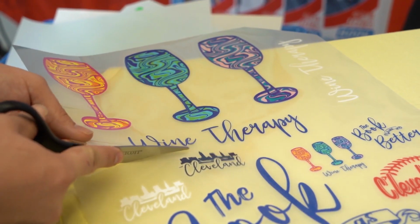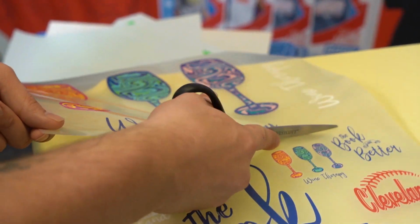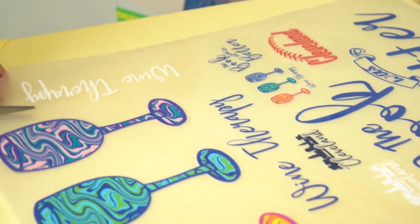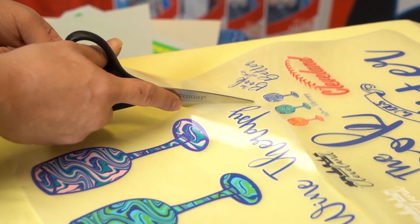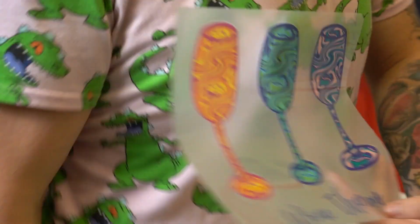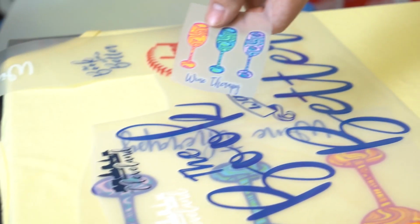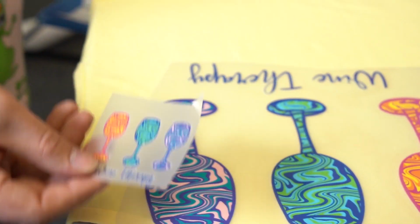Cutting these ones is a little bit different because this is a plastic material as opposed to the Goof Proof, which is on a paper material. So it takes a little bit more finesse to get this nicely done. But when you're amazing like Scotty, you get it done, son. Notice how much care and precision I'm taking to make sure that I get my images cut out nicely. This is how you get the best bang for the buck.